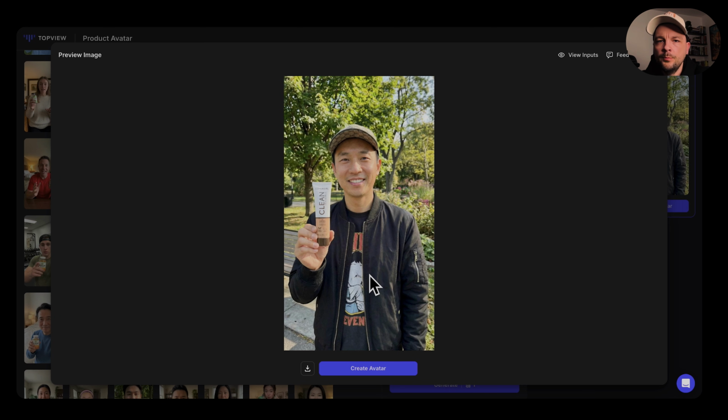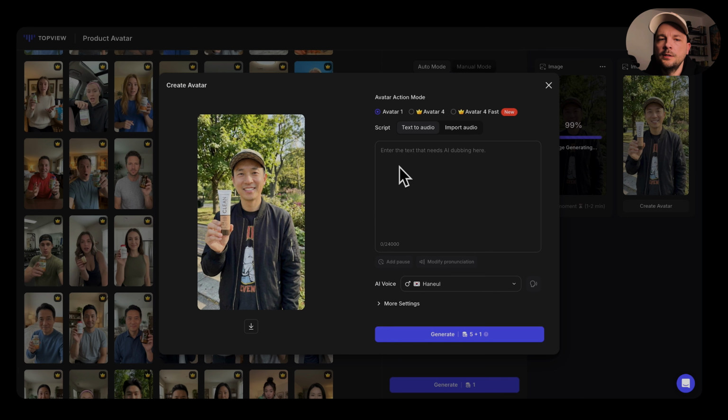Here I don't see any point to waiting for the other one to be generated because it's quite good already. So we will click Create Avatar. And now this is basically the same process that we have covered before, meaning you will specify what the guy will tell, or you will upload your own audio, you will specify the language, the voice, completely same process, and then you will hit generate.